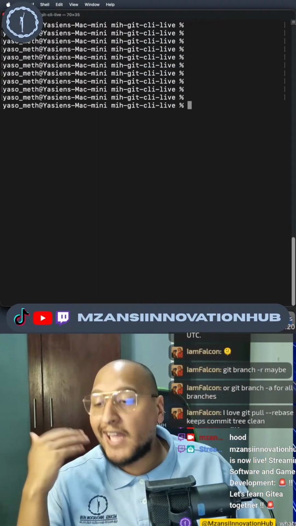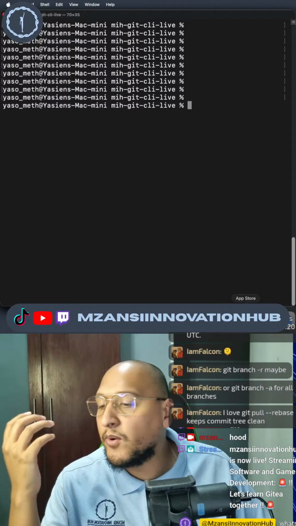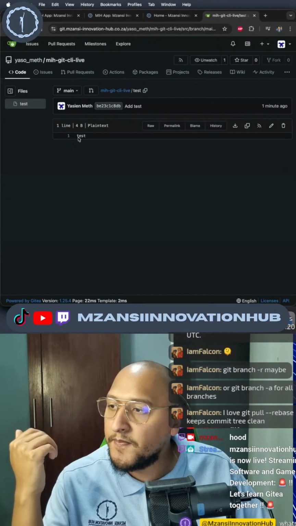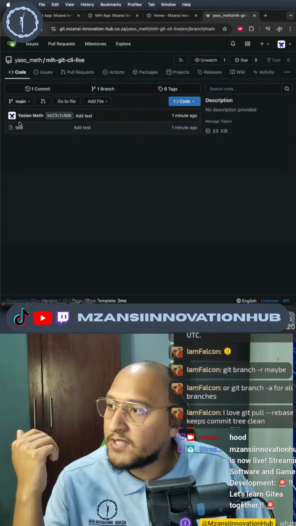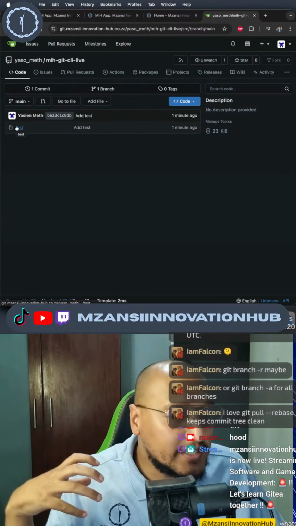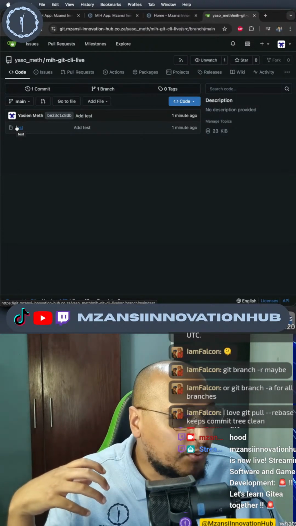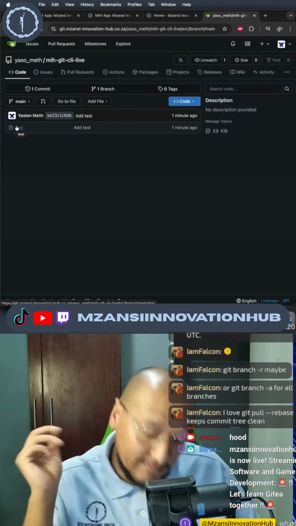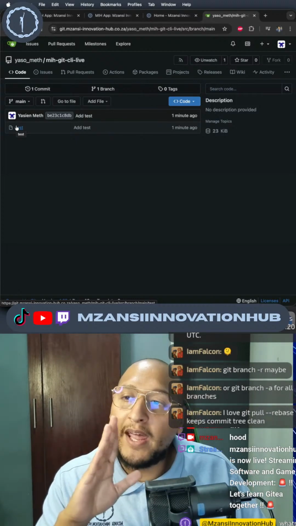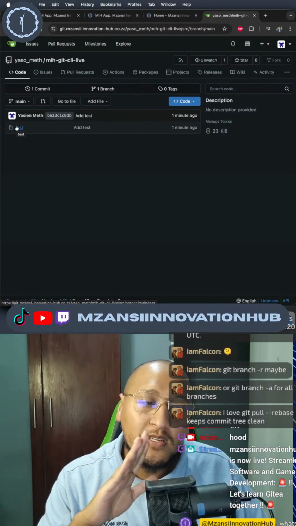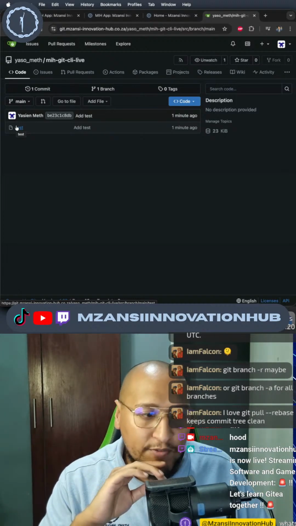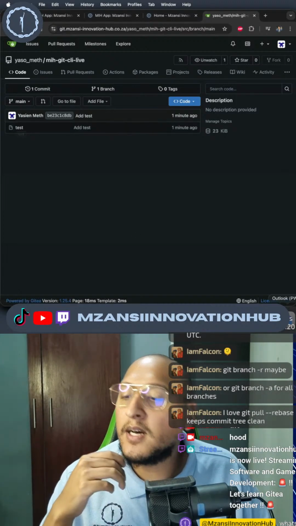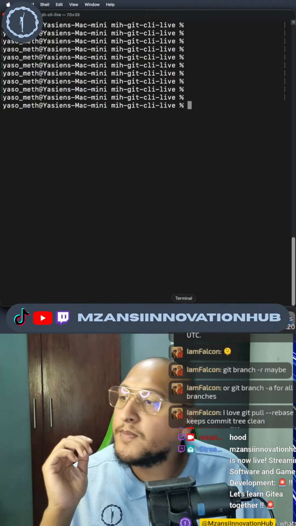So after we created our first file and put our first file in our Git, you can see it is over here. Our very first file. Once we do that, then our branch is created. I love git pull --rebase, keeps the commit tree clean. So I also shout out. We'll definitely get into that. I think it's a little bit more advanced right now, but thank you so much for reminding us about that. I also use that sometimes, not all the time though.